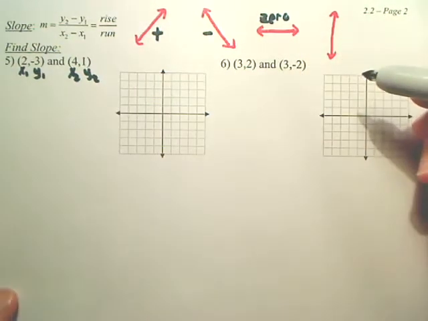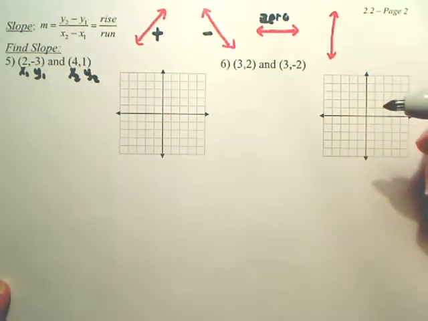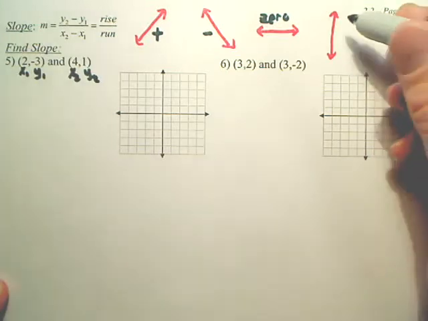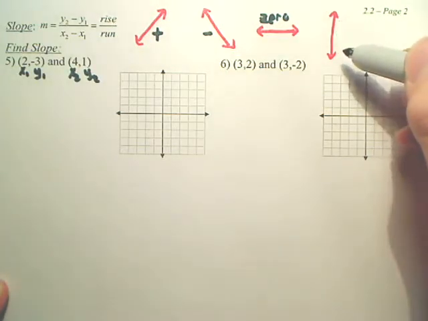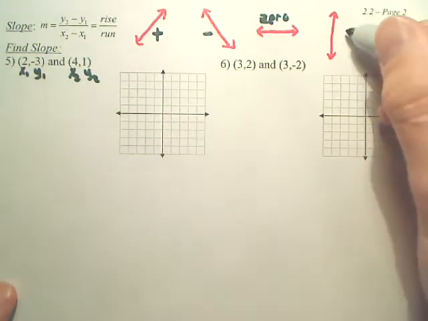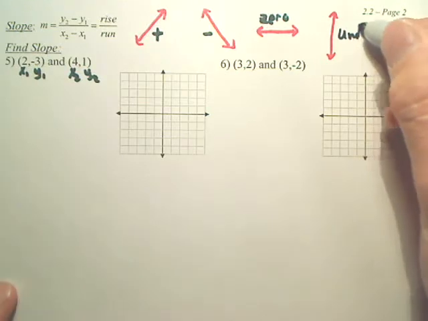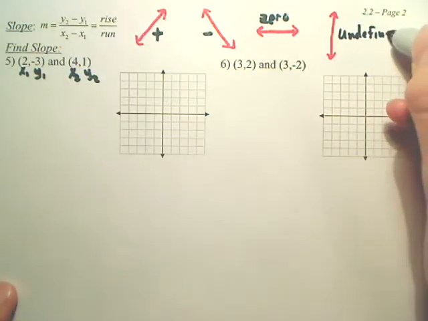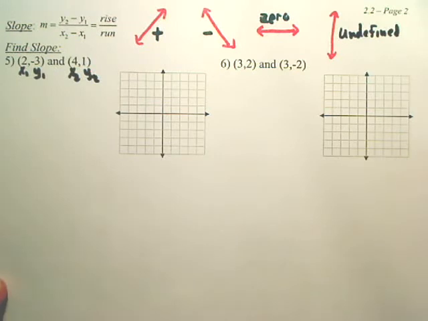Can you ski a cliff? Are you skiing if you go down a straight cliff? You might for a couple of seconds, but sooner or later you're falling. Your skis will come off the wall. You are not skiing on a cliff. Is there any slope to a cliff? No. This is undefined. If you have a vertical line, it's an undefined slope. You can't define it. It doesn't exist. Zero slope, undefined, negative, positive.